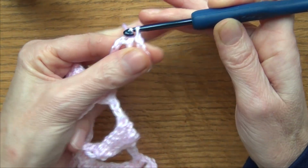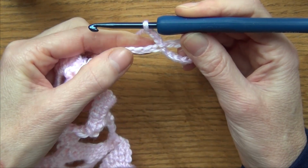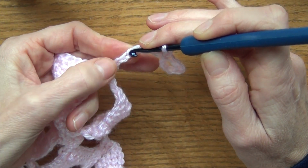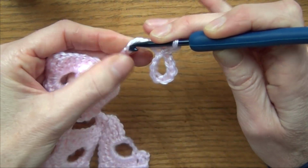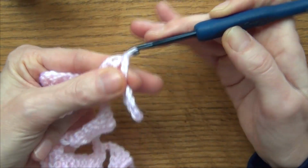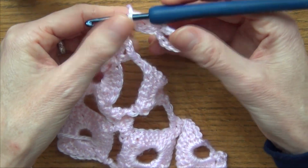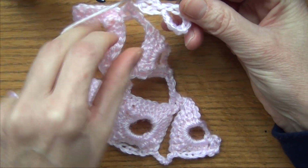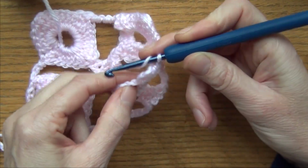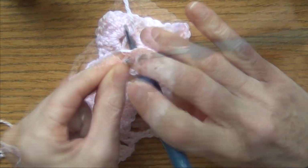Go into that, just slip stitch 1, 2, 3. And then you're skipping your 4, 1, 2, 3, 4, and you should have 2 remaining there. Just slip stitch through here. Now remember you're wanting to come into this circle over here. So with all of that there, just flip over like this, push that up, and do your 4 doubles in the circle. 1, 4.